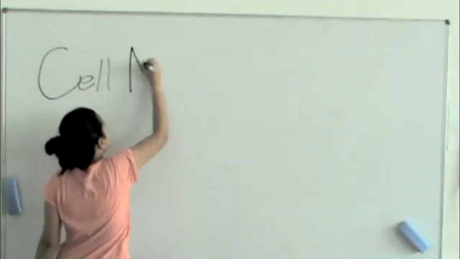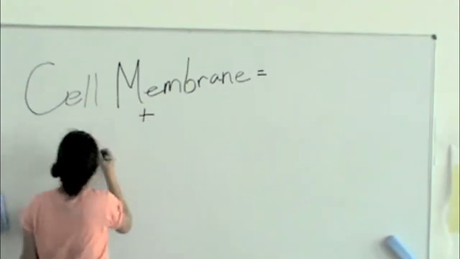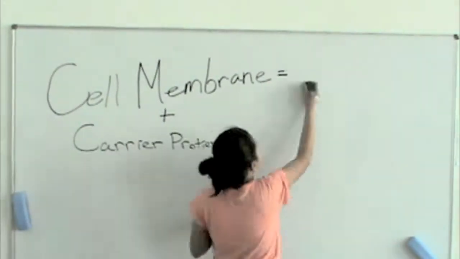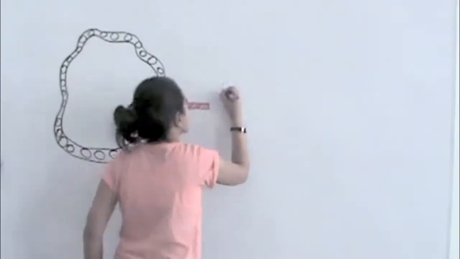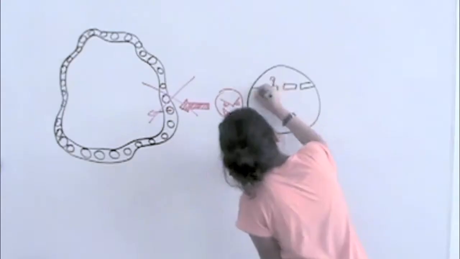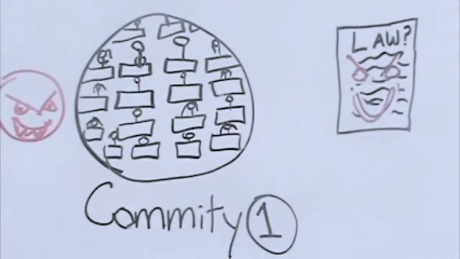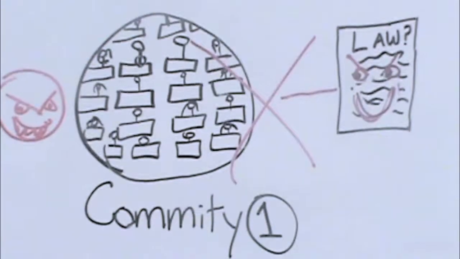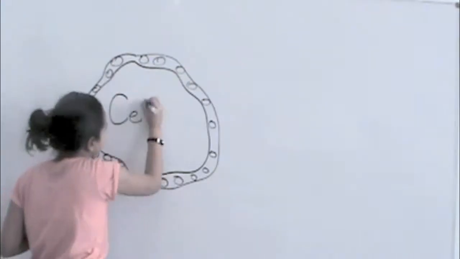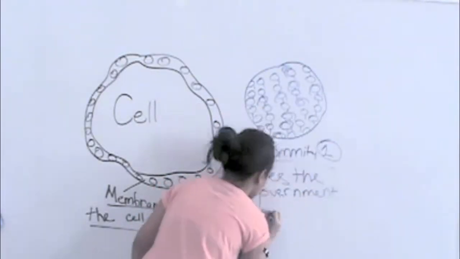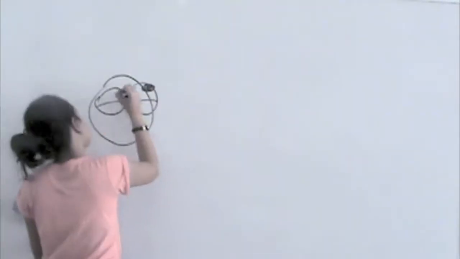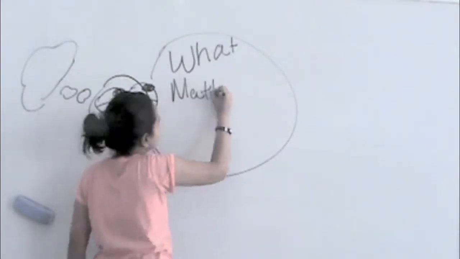I think that the cell membrane and the carrier proteins, which are proteins that assist in active transportation sometimes, is Committee 1. I think this because just as the membrane protects the cell by not letting in harmful things, does the Committee Number 1 not let in laws that can harm the government in any way. I also think this because the membrane gives the cell a shape. Well, metaphorically, Committee 1 shapes the government by clearly demonstrating what issues the government pays attention to.